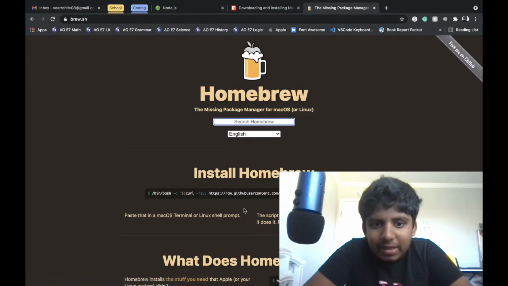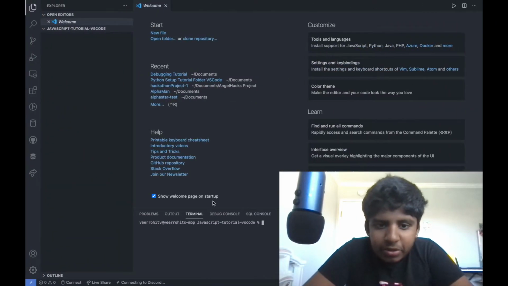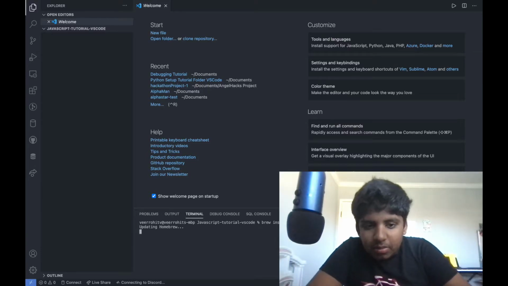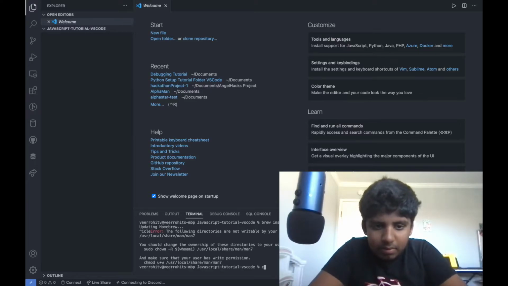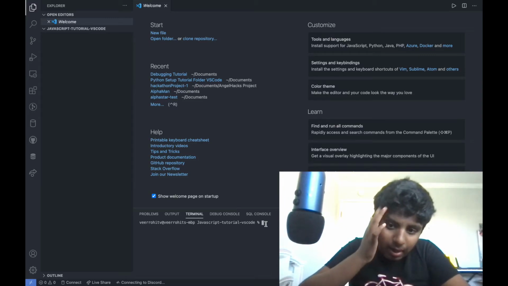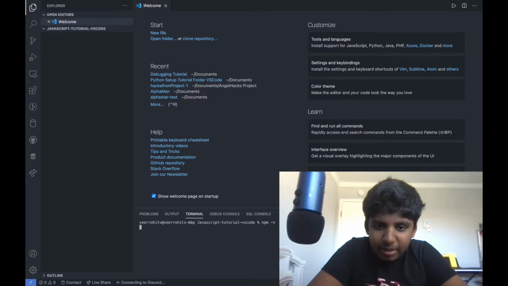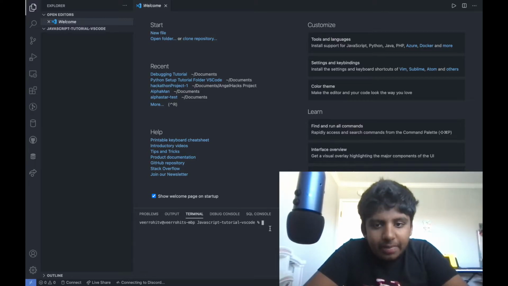You just have to run the command there. Then you would just do brew install npm, but since I already have it installed, I'm just going to quit the program. So that's how you install npm. After you install npm, if you do npm -v, it should print out the version of npm. So those are the two things that you need.